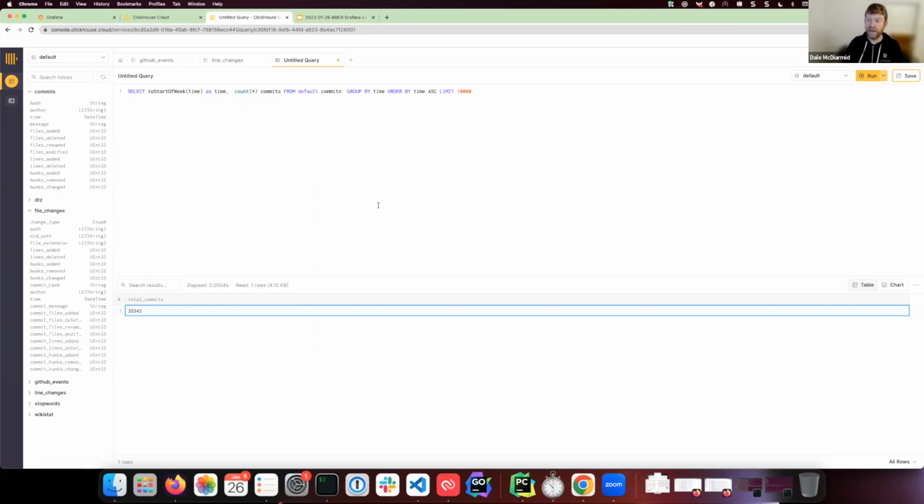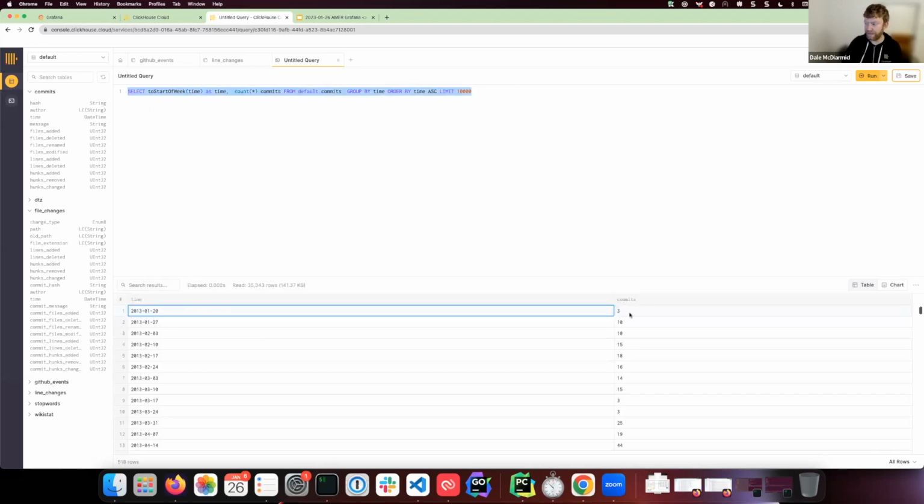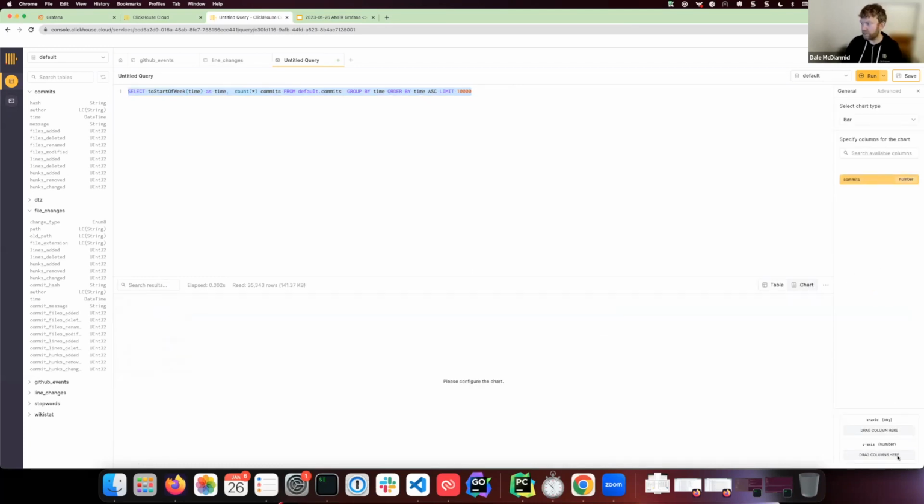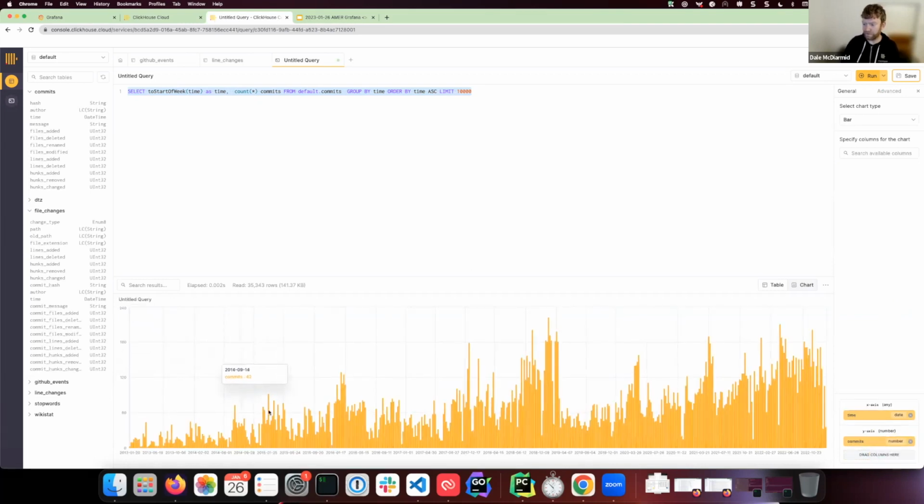I took this snapshot 2 weeks ago, so the number of commits has probably increased since this point by maybe 1,000 or so. And then if I wanted to do something a little bit more complicated, I could group by the total commits, but also group by time and bucket by week. So this is like a group by function for the time. So we get per week. If I execute this, I get the count, the number of commits per week, basically over time. And I could check this, for example, just to make sure that this is the data that I'm looking for. And we can see how the number of commits has increased over time.